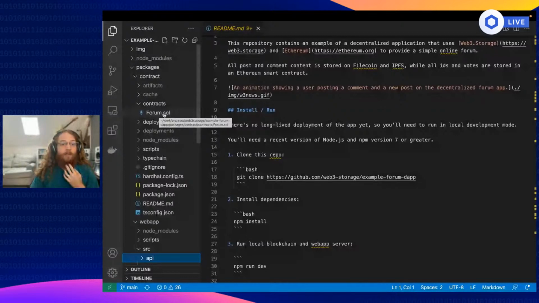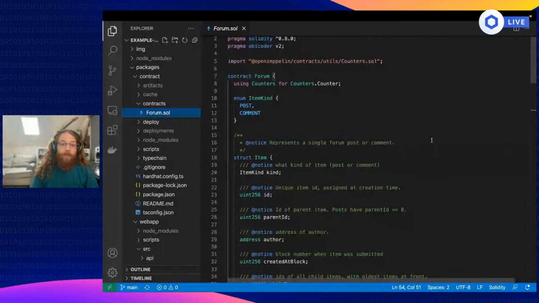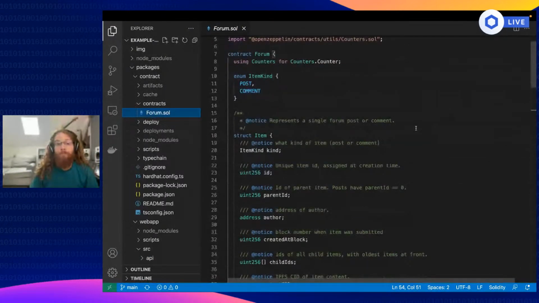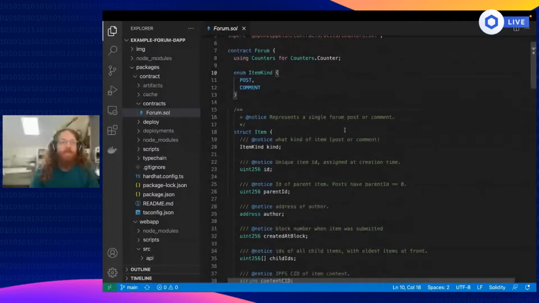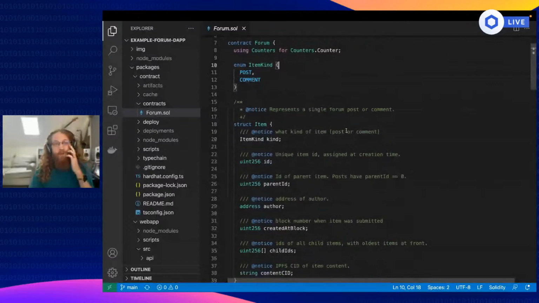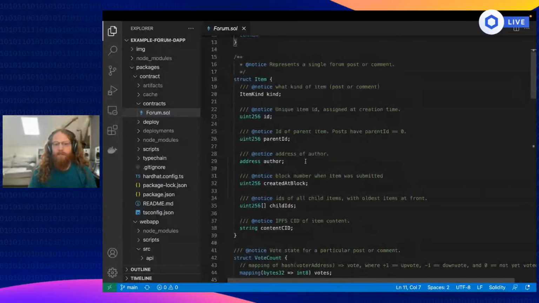So I have forum.sol, and I'll just walk through it. First of all, I'm using ABI coder version 2 because I like it. Basically, it lets you pass in and return structs from Web3 or Ethers.js, where otherwise you'd have to pass or return a bunch of tuples and reconstruct things later. Anyway, it's very nice, and it seems to be stable now, and there are no scary warnings when you enable it, so that's great. An item has a post or comment flag, so you can tell which is which. It has an ID. I think we saw this before.